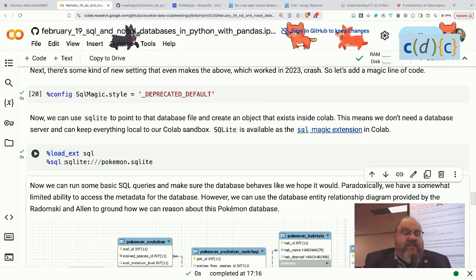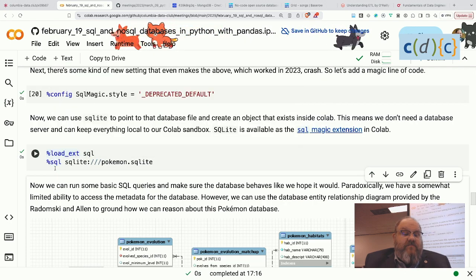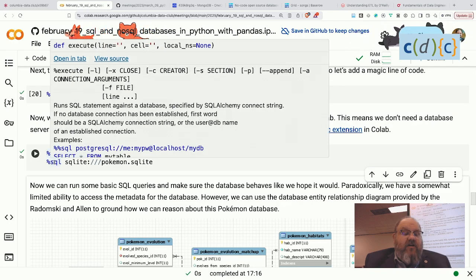And we query it by doing something with the SQL magic command. Like it says here, run SQL statement against the database. And like in the example they give here, postgresql://, you can connect directly to an external server using this.